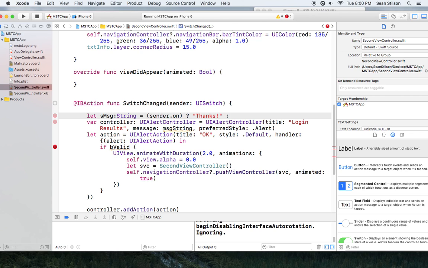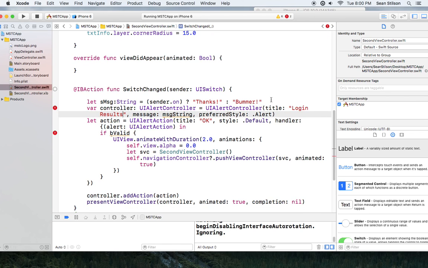And I'll go over the syntax here in a second. All right, so I got rid of the if-else thing and replaced it with what's called a ternary operator, which is basically this stuff here. What the ternary operator does is it gets rid of the if-else part and just puts it all in one line.